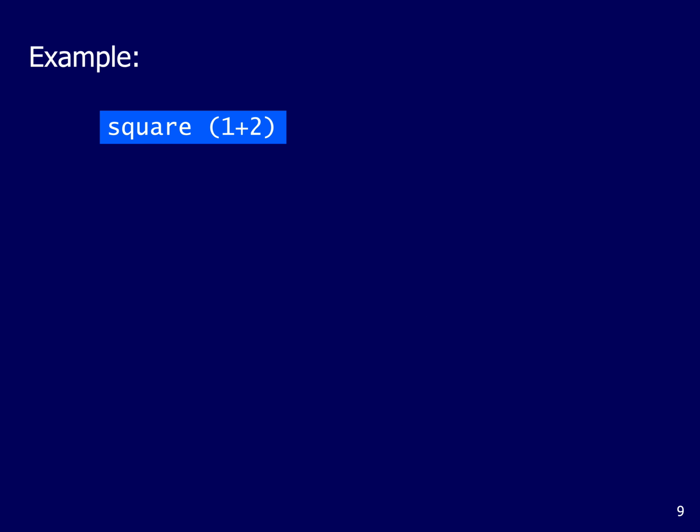So I can give you a simple example of how you might do something like this in practice. Here we're evaluating square of 1 plus 2, and we're going to apply the squaring function first, but this time we're not going to copy the 1 plus 2 or duplicate it. We will keep only one copy of the 1 plus 2 and we'll share it via these two little pointers.